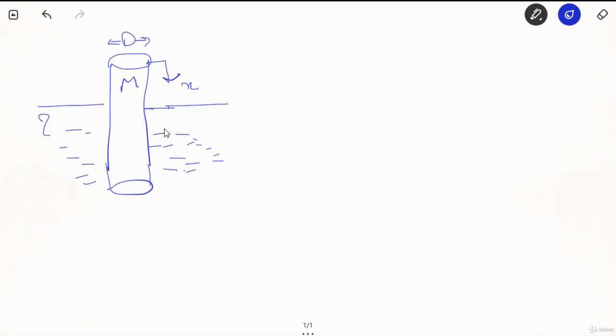Now, we need to see that while this situation is of equilibrium, the weight of this cylindrical bar is balanced by the buoyant force, and how much is the buoyant force? Let us say the length of this particular bar is L. So here the volume of this bar is pi by 4 d square L, right? And the buoyant force is rho times V times g. If this situation holds, the bar will remain stationary, right?